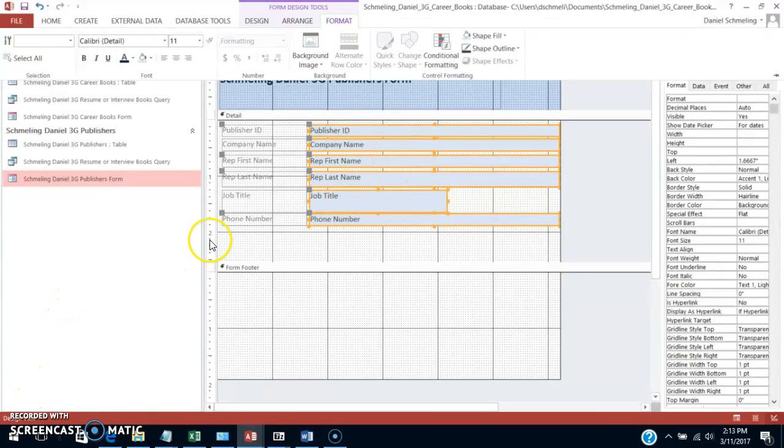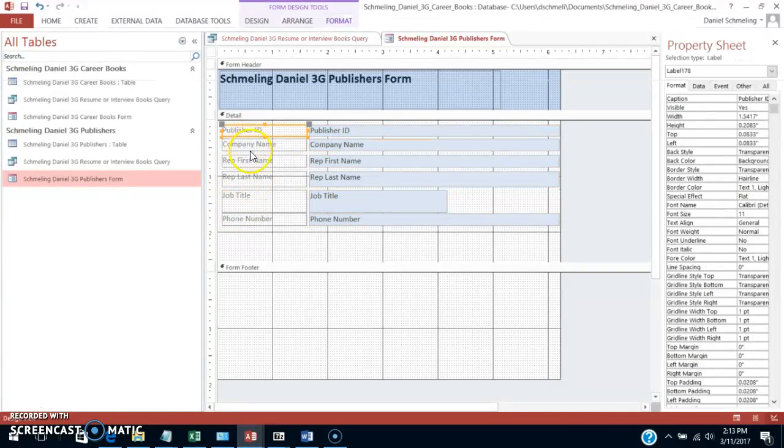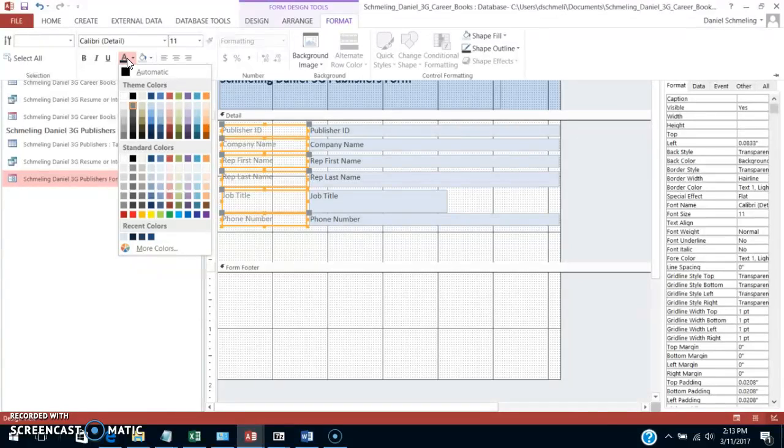Our next one says select all 6 labels. So we're going to select all 6, hold the control button down and click, hold the control and click, hold the control and click. And it's telling me in this one, change the font color, right? So format, font color, right?